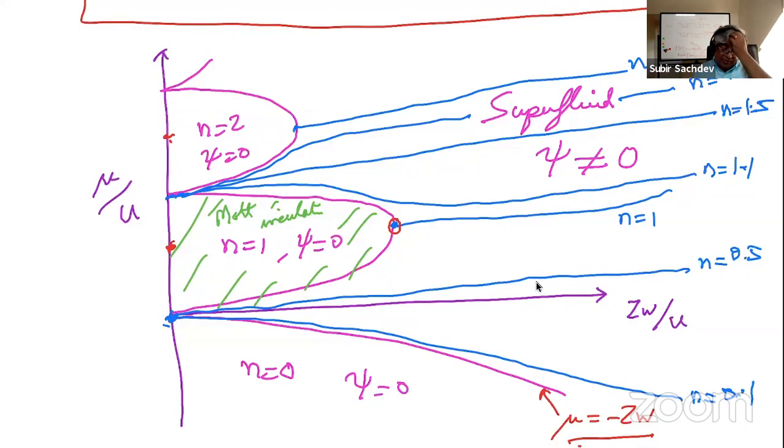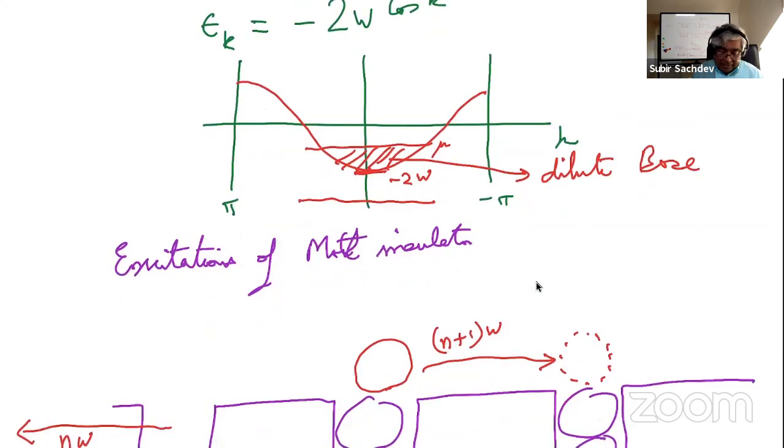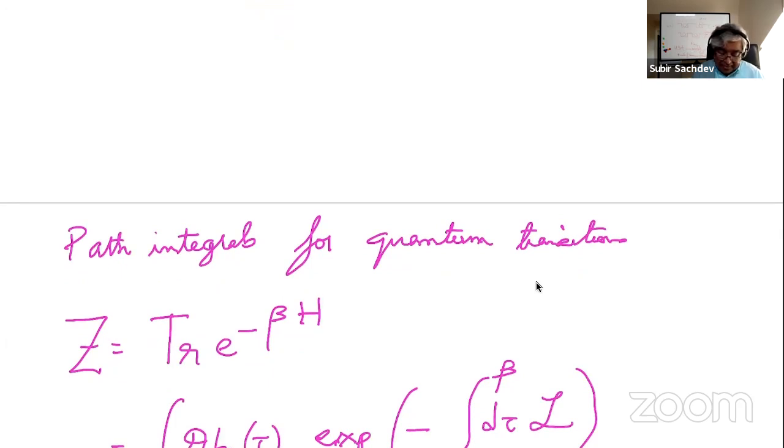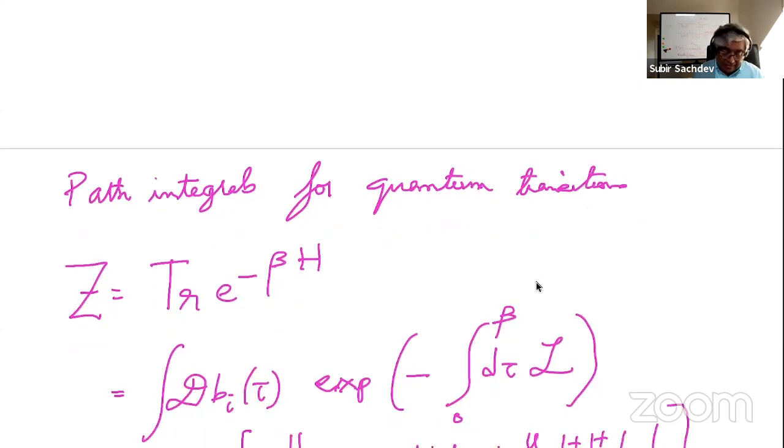All right, so to address this superfluid to insulator transition in a more systematic way, we need a new formalism. And that formalism is really the path integral, which we're going to find quite useful as we go along. It's a very useful way to think about things in many body systems. We want to reformulate everything in terms of a path integral, and it gives you a way of thinking about not just mean field theory, but beyond mean field theory, in a way that also potentially applies near a phase boundary. It has its own problems, but it's really the method of choice for addressing non-trivial phase transitions, especially quantum transitions.